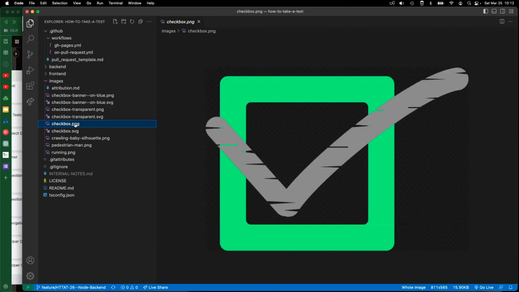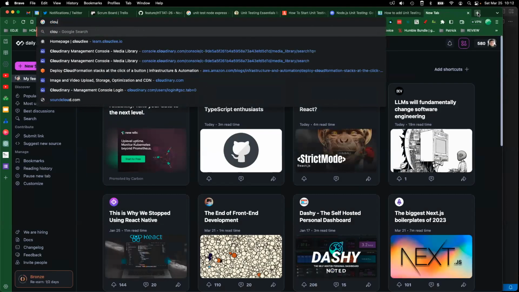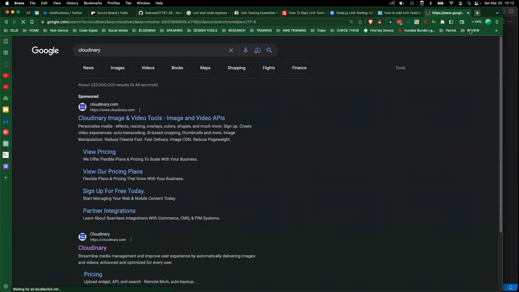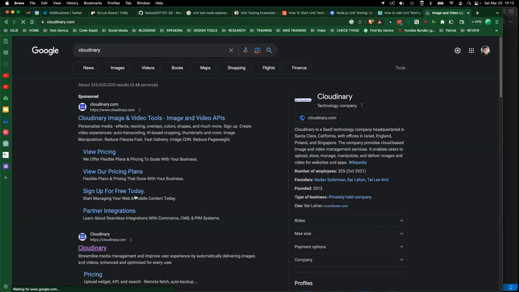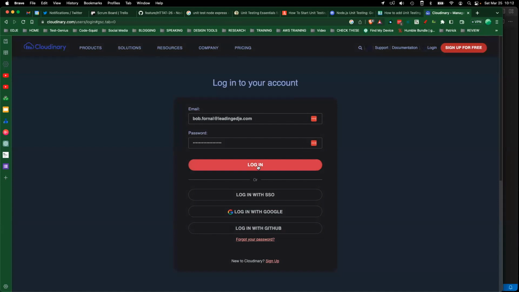And I gave Katie some ideas of how we can create that favicon to improve things a little bit. That was, what's the name of the site, Katie? Oh, blanking. Cloudinary. There we go. One of the things I learned in Cloudinary a long time ago was, let's go there real quick. I don't have these images there, but I have enough here to kind of show you what's going on. Log in. And wow, it doesn't keep me logged in. That's annoying.